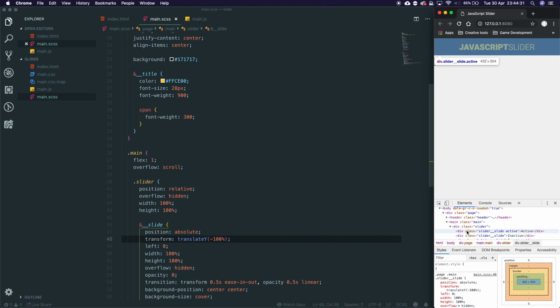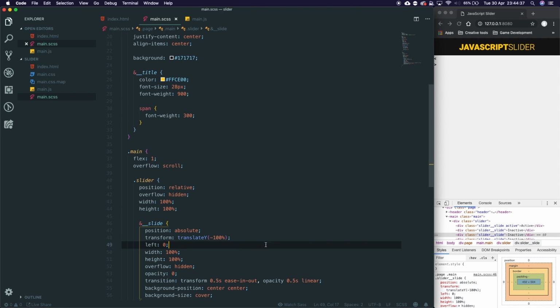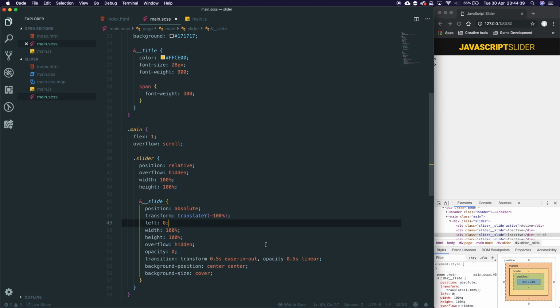So now those elements have completely gone off screen and we can't actually see them or use them. And the reason we're moving them off screen is because that's how we're going to animate them back in. And we don't want to use the top position. We don't want to say top minus 100% because this will cause us performance issues in the long run. Translate is better to use than using position elements.